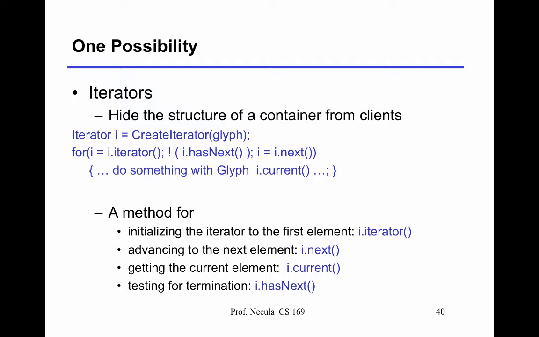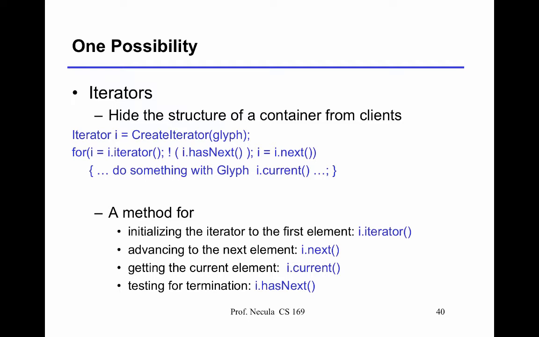So one solution that you might think of is you take your data structure and you program an iterator. Programming an iterator means writing code for hasNext, current, next, and it would follow the structure. It would allow you as a user to just say, let me see all the character glyphs in this, and it would iterate over the leaves, taking care of its own traversal. Okay, so that's solution number one. It's actually a pattern, but it's not the one I wanted to focus on.